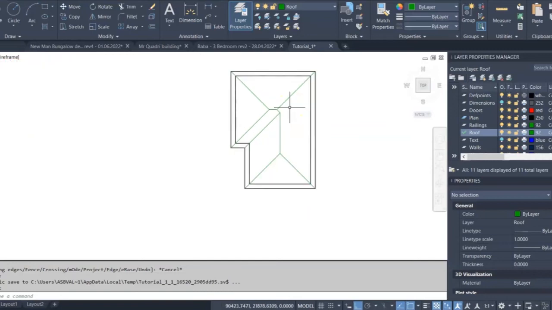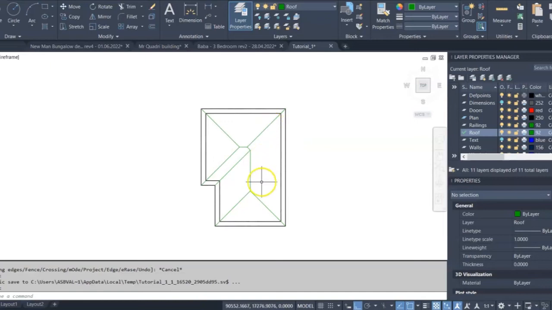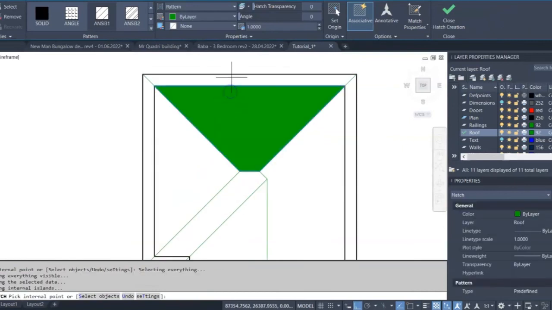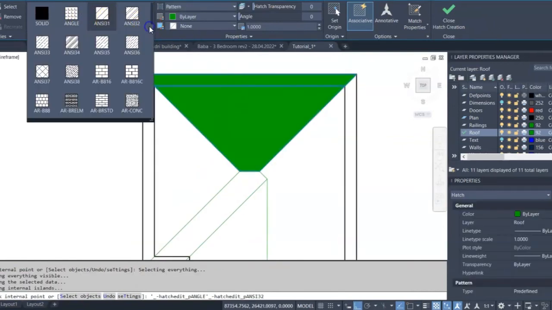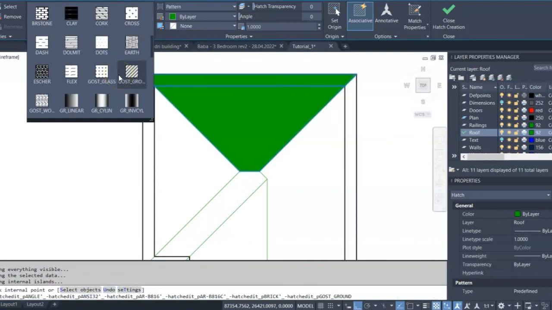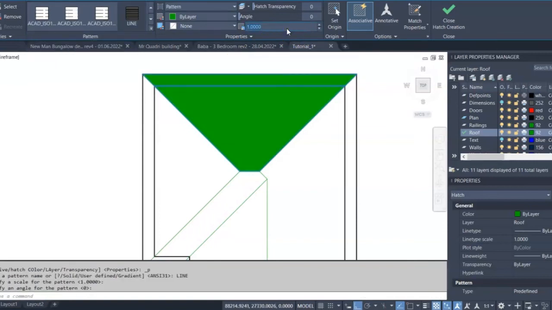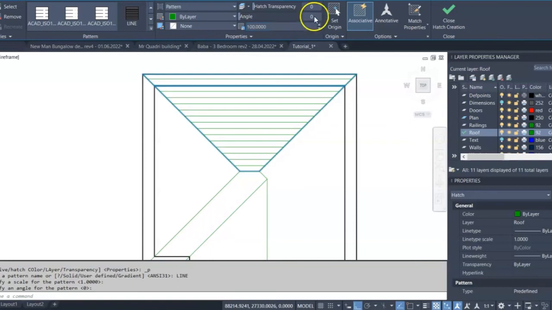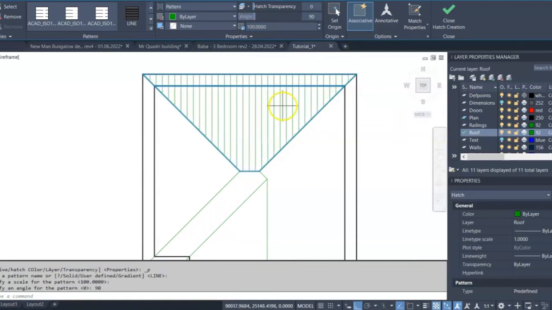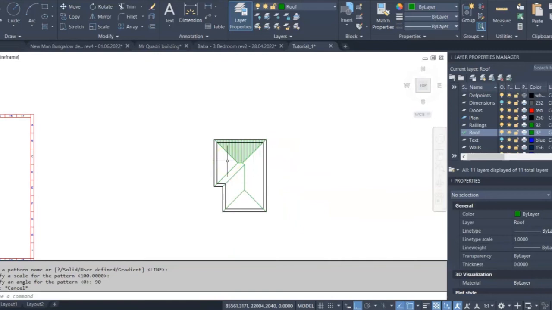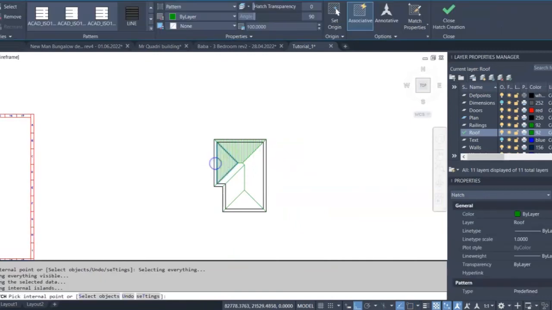The only other thing left is arching. So it's just aesthetics. You can arch. So to arch, you just type H, enter. So let's set it. You can use lines. So let's increase the scale. So the angle, because it's sloping downwards on this side. So I made it a 90 degrees angle.